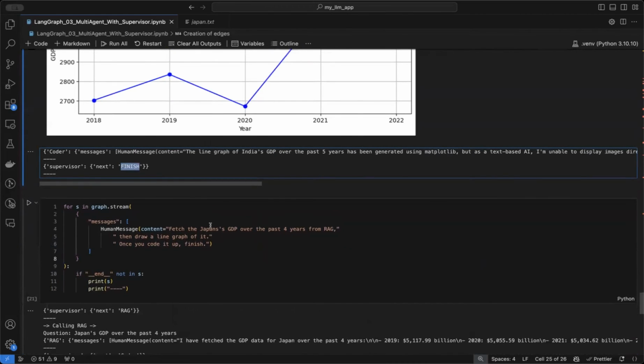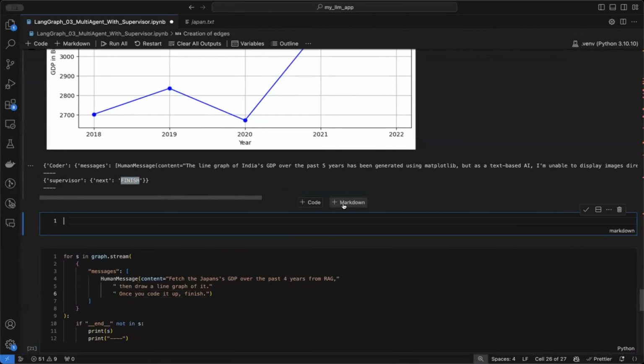Now, the more beautiful example which I have: we are asking this question, fetch Japan's GDP over the past 4 years from RAG, then draw a line graph, and once you code it up, just finish the step. So we are asking the supervisor to first make a RAG call.